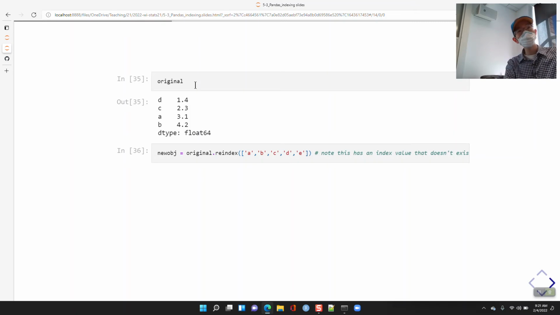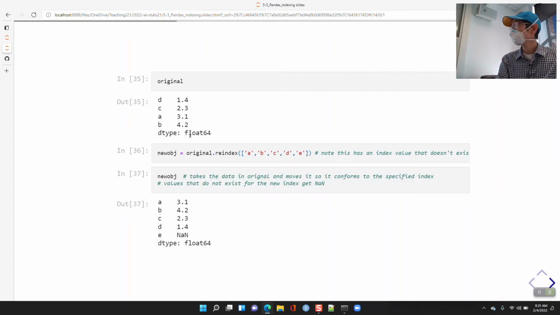We're creating an entirely new one that conforms to this index, and what this is going to do is take the values and rearrange them to conform to the index that I've provided here.